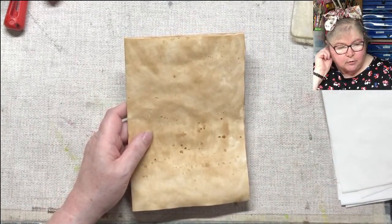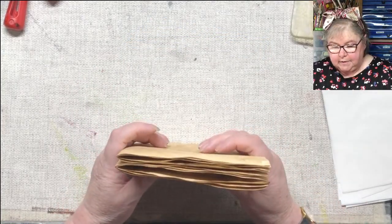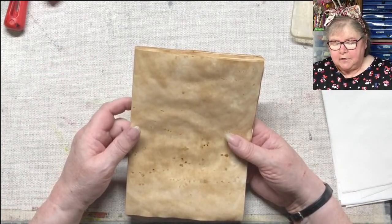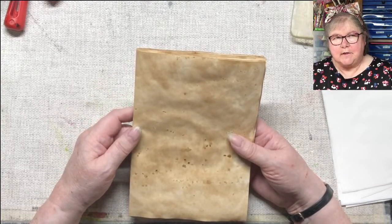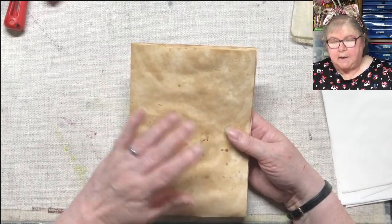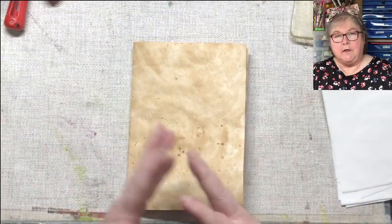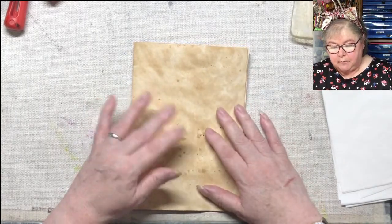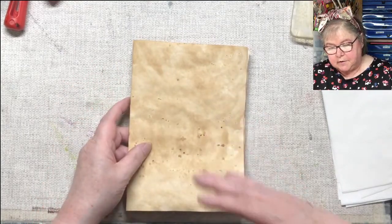Right. So now we can think about what we're going to do. Well, I just said stencils last week. I just said the word. It just came out, and to be honest, I hadn't actually thought it through. But when I did start to think it through, there's so many things you can do with stencils. I love to use them with modelling paste to get some sort of texture on the page. And if you watched Thursday's live, you'd have seen that I used them with distress crayons. I wiped away some parts under a stencil, so there's that as well.